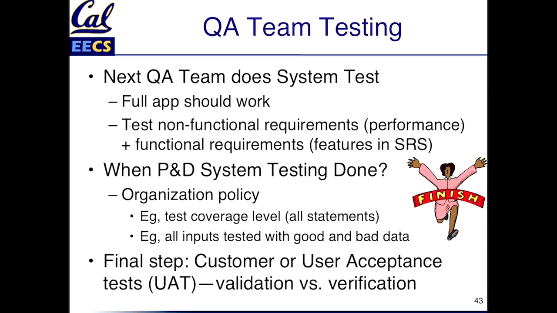And once the QA team has signed off, now the customer gets to test it. So you can see why the Agile methodology tends to put the customer first, right? The amount of work that has happened by the time the user acceptance test comes is pretty much everything in the project, right? So the assumption is the customer is going to like it by the time it's done. This is validation versus verification: did I build the right thing, as opposed to did I just build the thing right? And it may turn out that in the user acceptance test, the customer changes their mind.